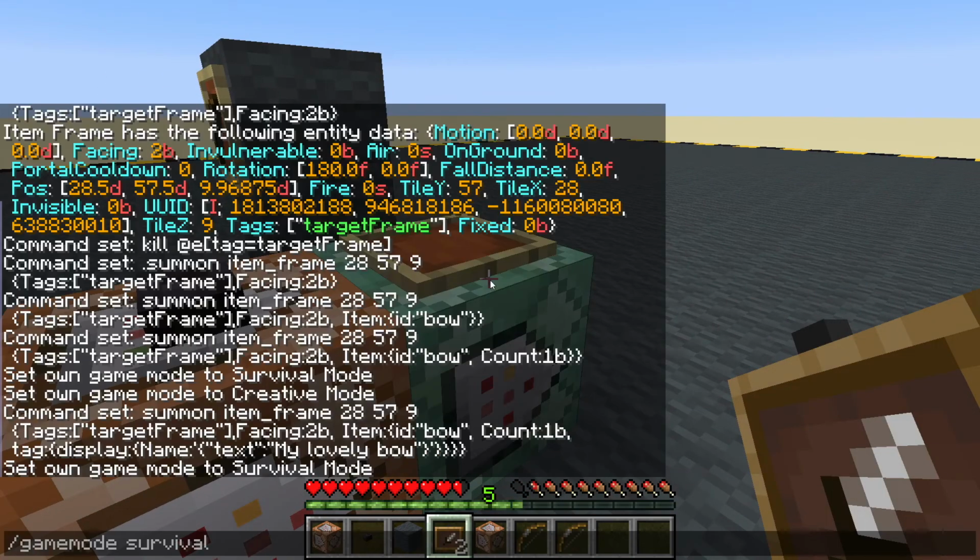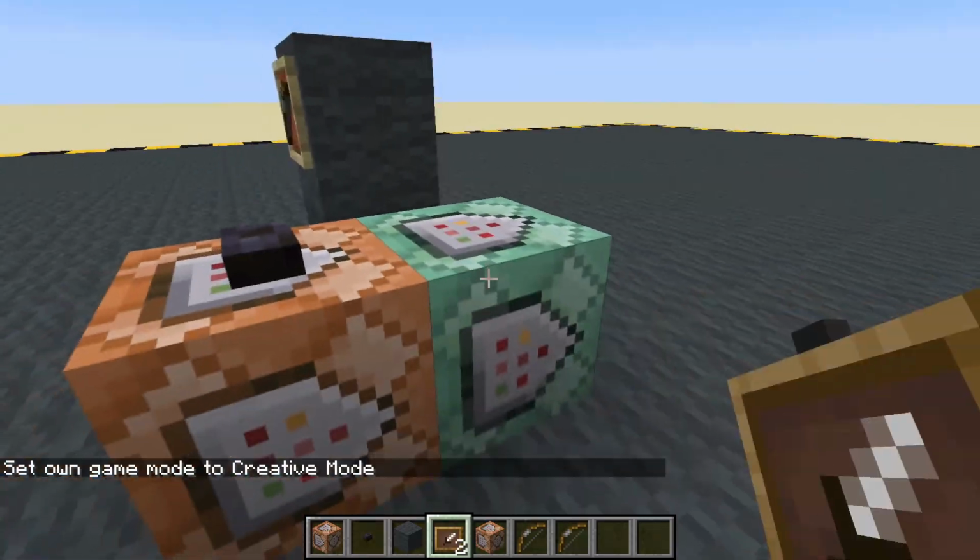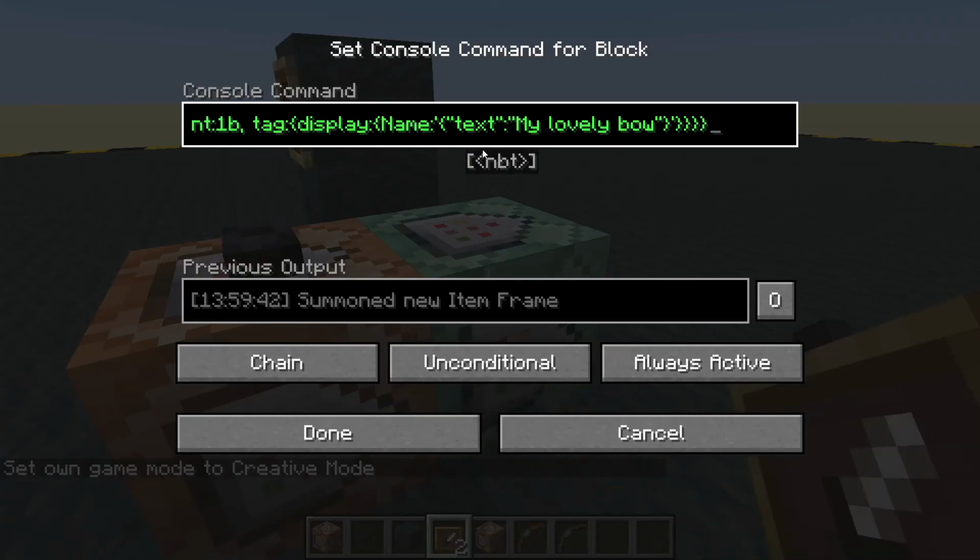I've done the same thing again. Let's switch back to creative and let's put a bit of lore in as well. Now, where do you want the lore to go? It's in the display, so we could try and count at the end here, which can usually be a bit confusing. We can look for that apostrophe, which matches that one. Even easier, we'll just go straight after this display here and we'll do lore.